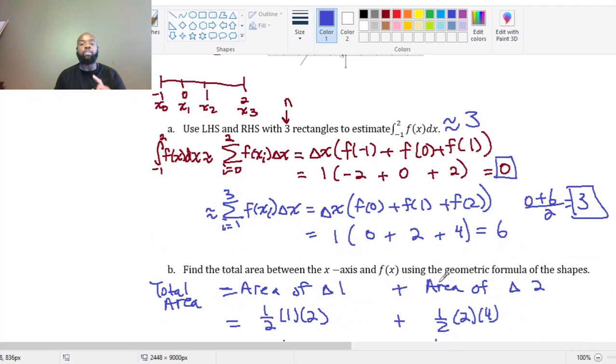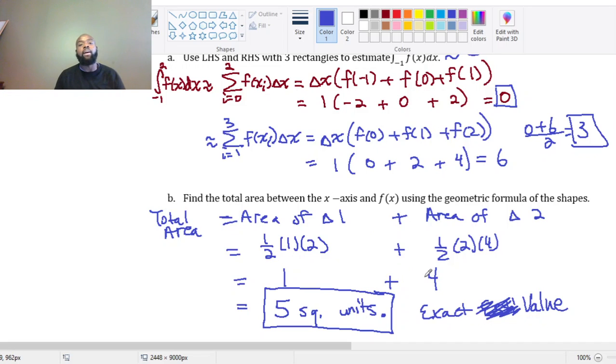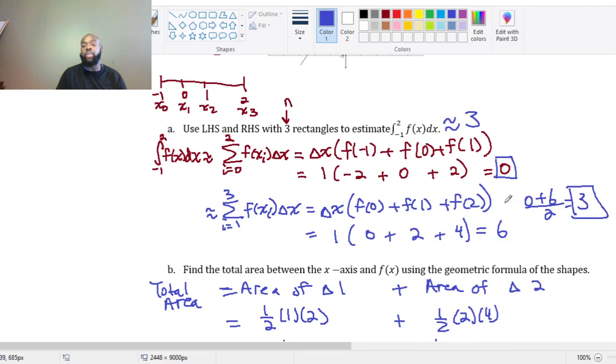And so the difference between the answers in parts A and B lies in the fact that this left and right hand sum stuff, this integration stuff, makes things below the x-axis negative. Now we know that our total distance is the area under the curve. If we want the total area between our x-axis and our function, we know that area can't be negative. And so what we do in this part B is we made all of the areas that were below our x-axis positive. Notice here, if I were to make this part negative, I get -1 plus 4, which is 3. And I get the same answer that I get in part A.